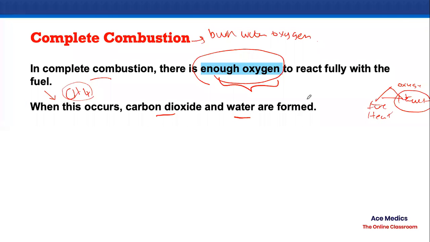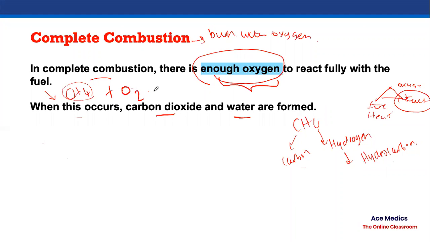It's also what class of, so remember methane, CH4, has carbon and hydrogen in it. Therefore, it is a hydrocarbon. Do you remember that? Hydrocarbon? We could use hydrocarbons as fuel in combustion. Does that ring a bell, everybody? Yes, okay, good, right. So we're using methane, and when we react methane with complete oxygen, you'll get CO2 plus H2O.